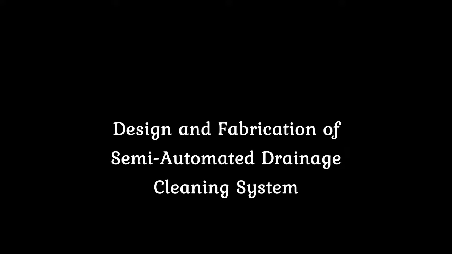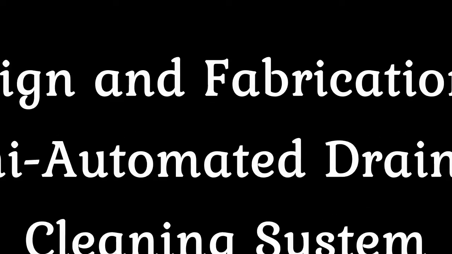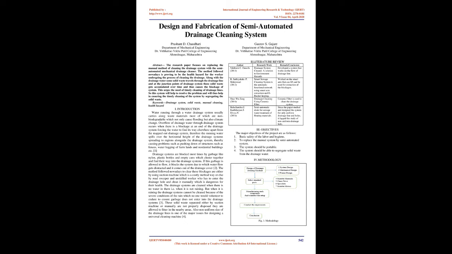Design and fabrication of semi-automated drainage cleaning system. Abstract. The research paper focuses on replacing the manual method of cleaning the drainage system with a semi-automated mechanical drainage cleaner. The method followed nowadays is proving to be a health hazard for the worker undergoing the process of cleaning the drainage. Along with the drainage water, some solid waste travels through the drainage line, and at the junction points of the drainage system this solid waste gets accumulated over time and thus causes the blockage of the system.